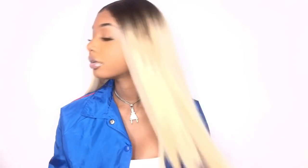The length of this wig I would say is about 16 to 18 inches, maybe. It blended with my hair and it took the heat really well. My flat iron was on 395 degrees and it took the heat good. It's so silky straight, it's just life. It also is very thick. This wig is also very full. The density I would say is about 140 to 145%, something like that. So yeah guys, I bought this wig with my own money, so you can know all the real tea on it.